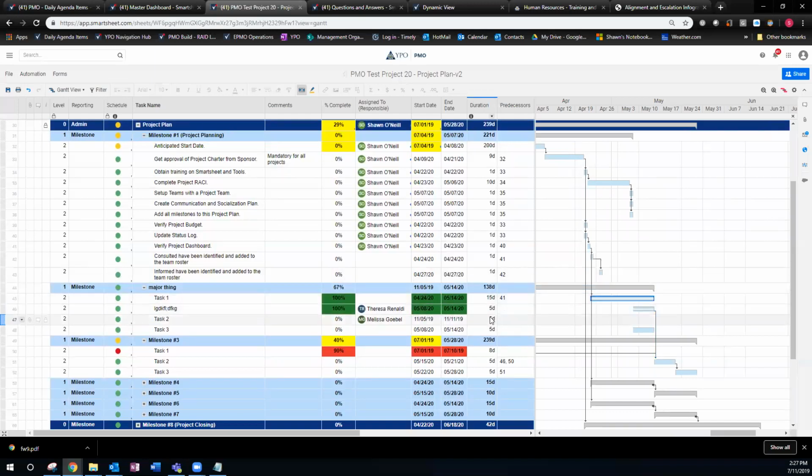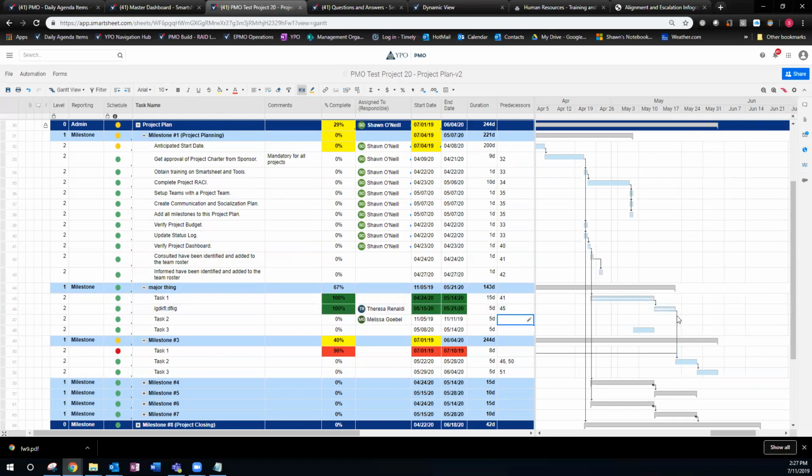Now, if we wanted to set up another dependency, say this task here was dependent on task 1, and we want to set its dependency, we look at row 45. We're going to set the dependency. Now, notice right now, those are concurrent. As soon as I change this, this is going to move to take place after that event in the schedule. So I'm going to type in 45. And when I hit enter, it's shifted out because it's now set as dependent on the previous task. It can't take place until after that one has taken place. So it pushed it out.